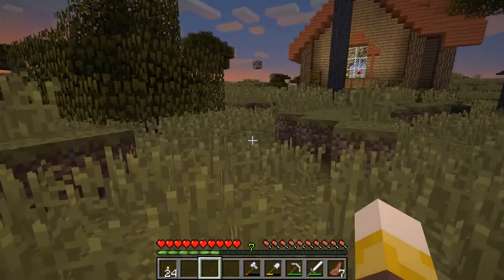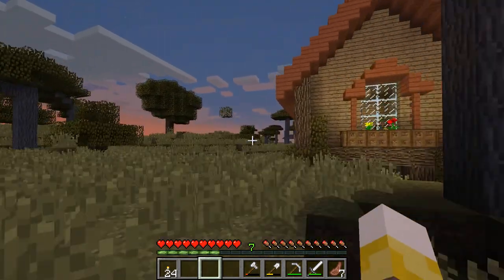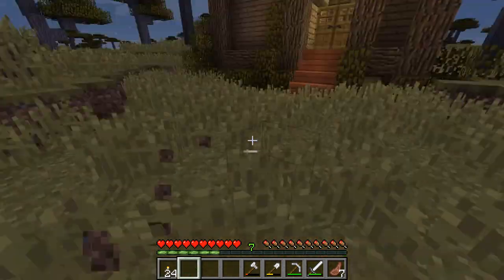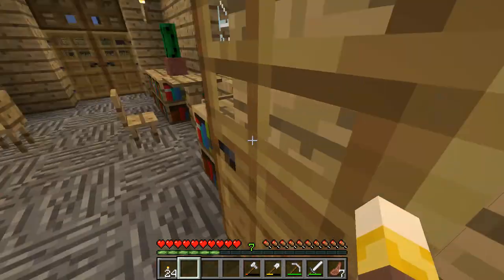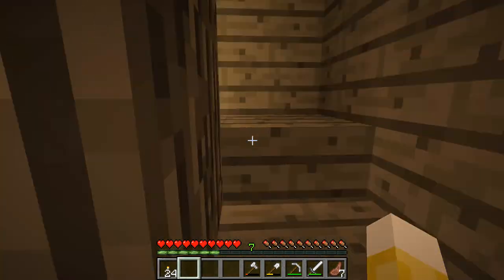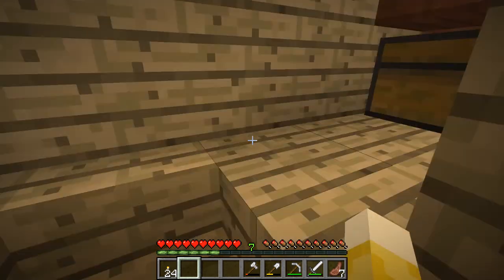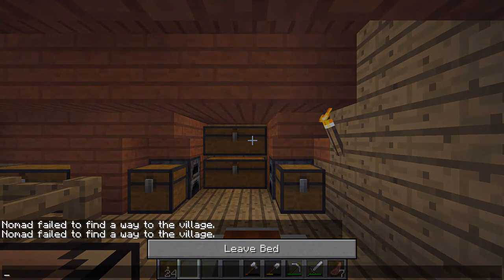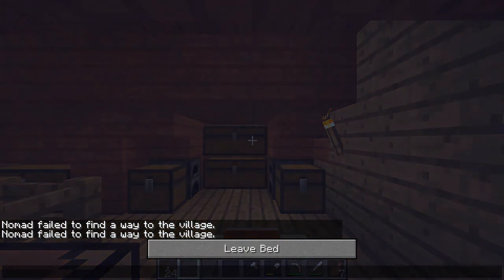I need to go and sleep. So let's go back to my bed. Which, I want to make my bed a different colour at some point. I'm not too sure what colour. These guys like making really weird noises every time I walk in. Oh yeah, a couple of nomads failed to find a way to the village.